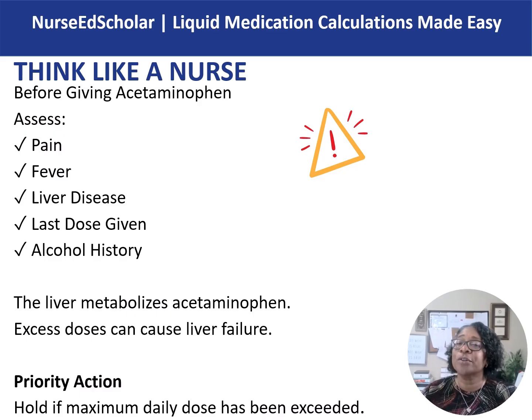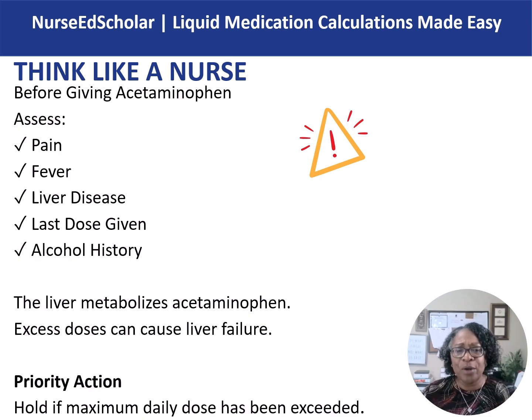And like I said, acetaminophen is metabolized by the liver, so too much acetaminophen can cause serious liver damage or injury. And typically when you see acetaminophen oral liquid suspension, it's typically in that 160 milligrams per 5 milliliter concentration. So that's why when you see questions with acetaminophen, it's typically going to use that 160 milligrams per 5 milliliter concentration, because that's what typically is available.